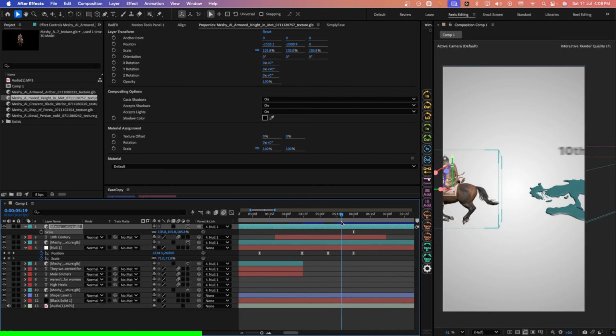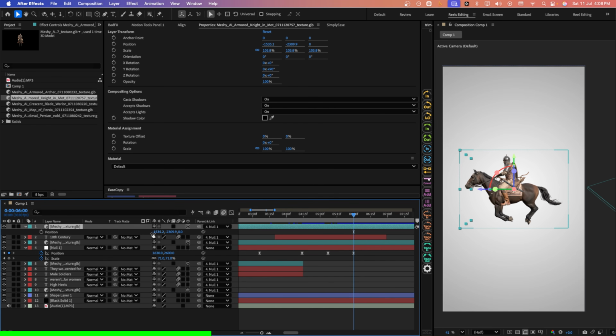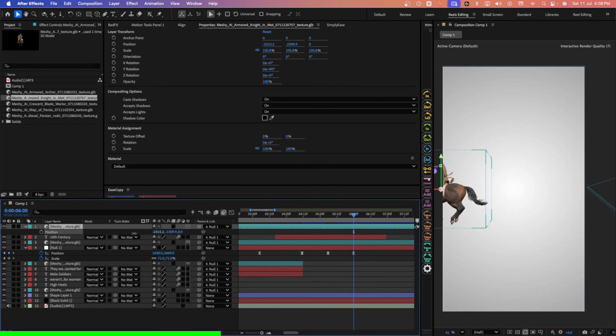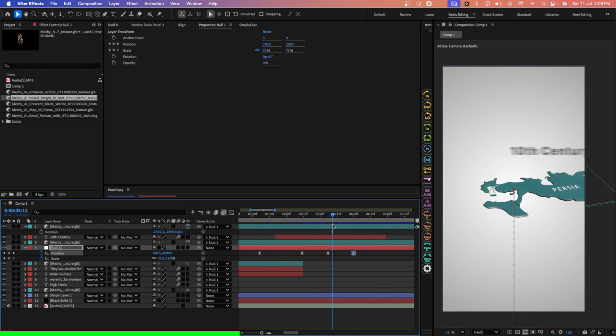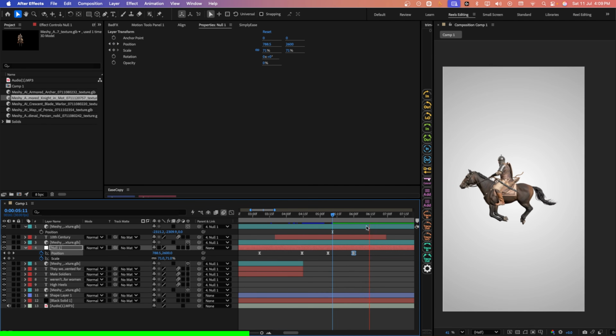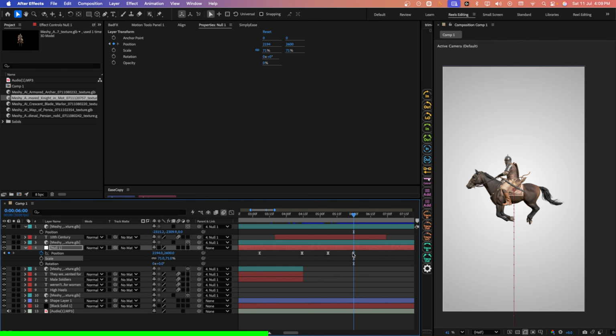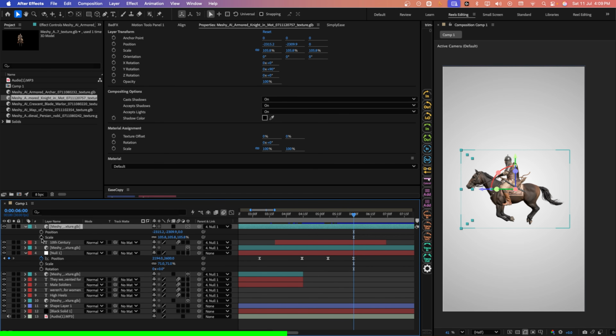Perfect. Let me see. Okay, let's press on position. Back it a little to the right. At this point, let's drag this in the center like this. Looks pretty good. Over here, it should be in the center like this. So after this, in order to zoom in on this, let's add a keyframe in the scale like this.